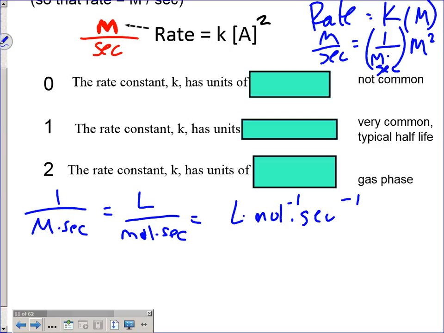And then second order is generally with gas phases because it helps with recognizing that as you increase the concentration of gas phase, they're colliding very, very quickly, right, because they're high kinetic energy. It does influence the rate much more.